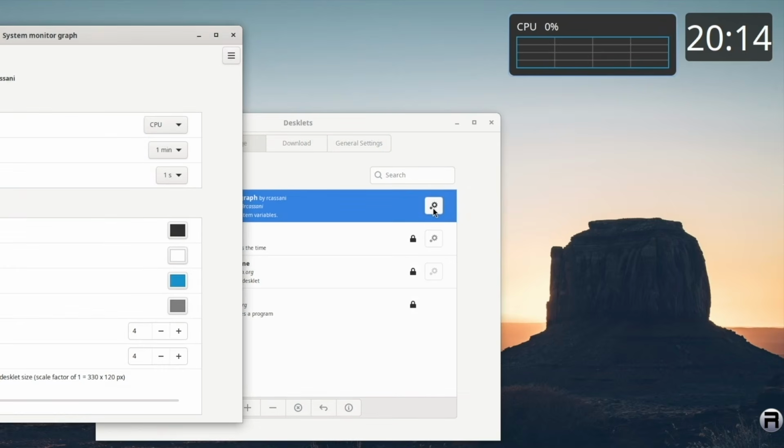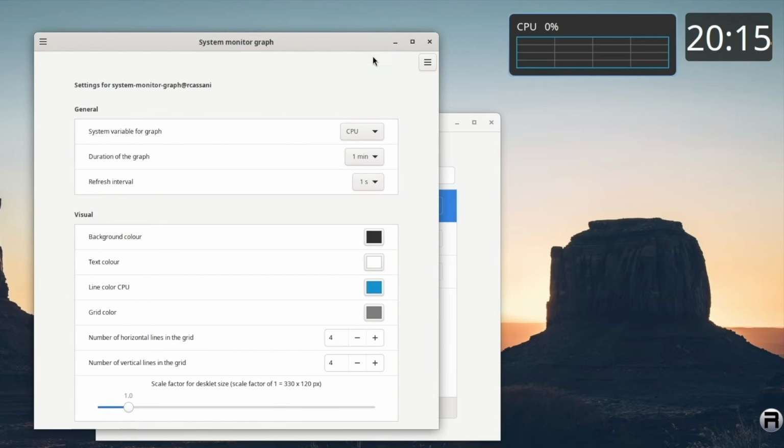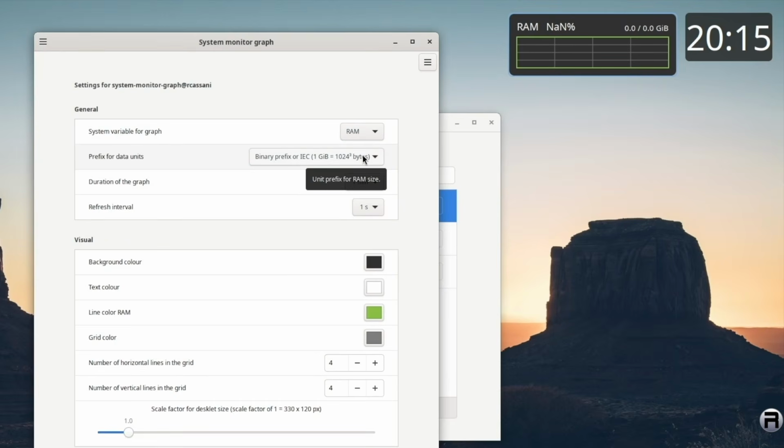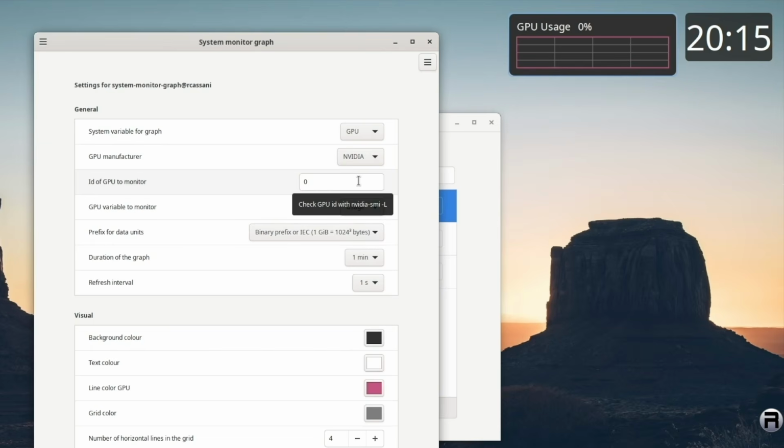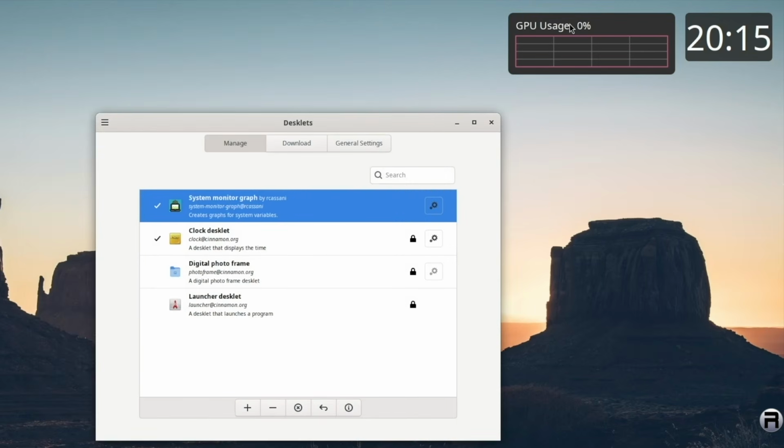Kind of matches the clock. Although it doesn't seem to be doing anything at the moment. CPU, RAM. No. Right. Okay, I think it's not working properly. Oh, well, never mind. We'll get rid of that.